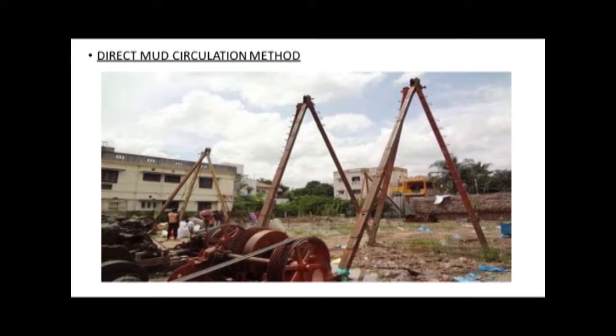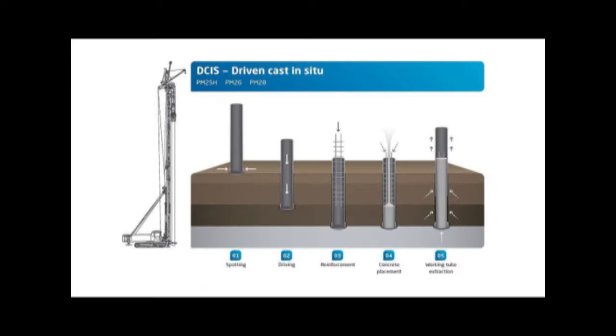Once the desired depth is achieved, we put the cage in the pile cavity. And after we have put the cage in the pile cavity, it is time for concreting. With the help of a tremie pipe and the hopper, we pour in the concrete, covering the internal surface and the reinforcement also, till the surface of the NSL is reached, and beyond the NSL we cover the height of the cutoff depth.